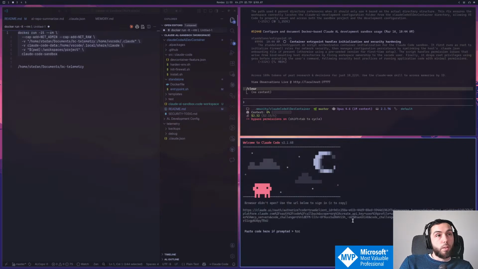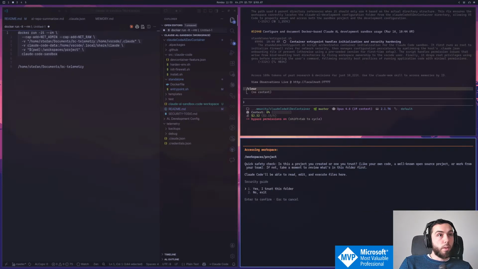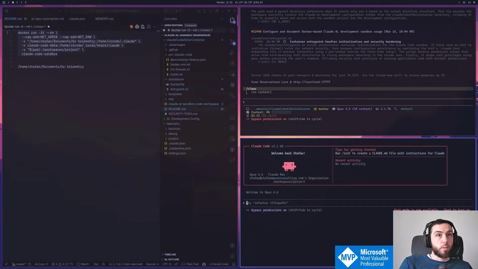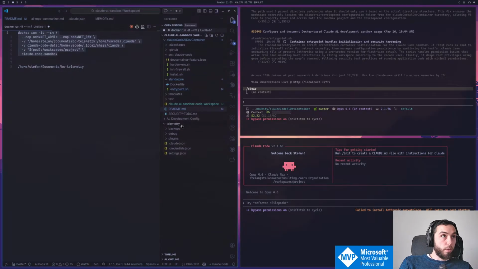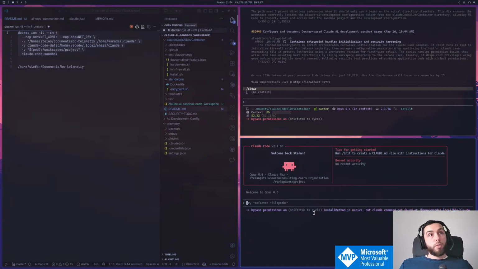Not sure if that is a feature or a problem, but you can use Claude Code. Now you've seen how I use it, so you can adjust this if you want to have this differently. But this is, I think, how I will run this. Now it saved everything it has to save. Yes, I want to accept everything. And now I am in my telemetry folder. So now I can basically create telemetry specific settings and instructions and everything.